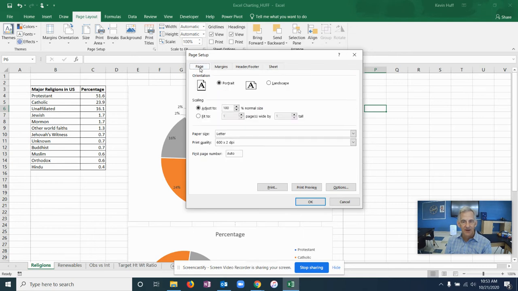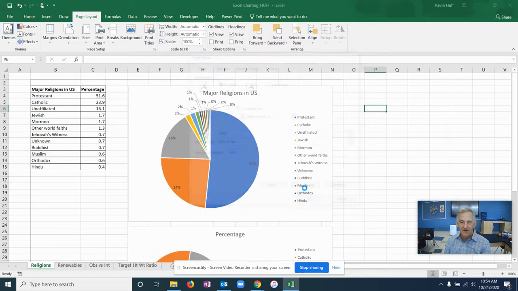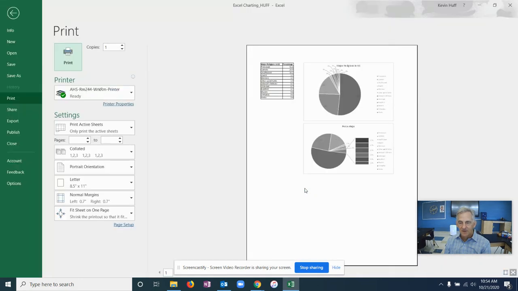I'm going to go back to the page tab here. I'm going to leave it in portrait, which is great. And I want to fit this to be 1 page wide and 1 page tall, and that will create that sort of 1 page PDF, and it will condense it down to fit. Down here, so I just did fit to page 1, and I can get down here, I can do my print preview. So that will open up a little thing here. You can kind of see what it looks like. A lot of white space down here, but that's okay. That's what we want to create.